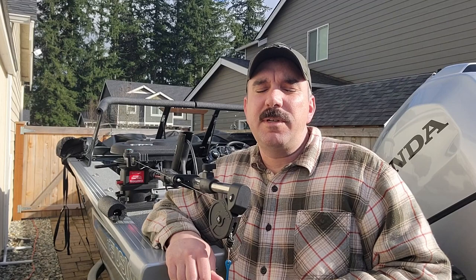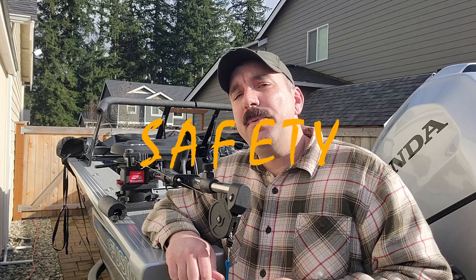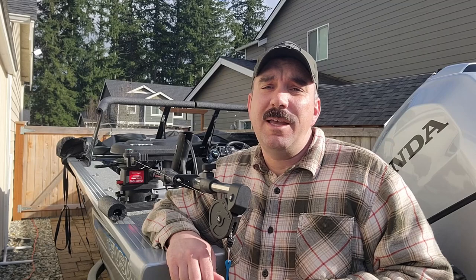Adding LED lights to the boat gives us a couple of features. Number one, safety — it allows the boat to be seen during foggy conditions, early morning launches, and late night retrievals. The second thing it gives us is safety loading people and equipment; it allows us to be able to see the decks, so we're not tripping over any hazards and safely getting in and out of the boat. And the third thing is, it looks cool.